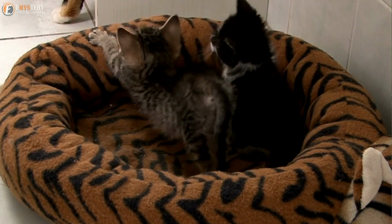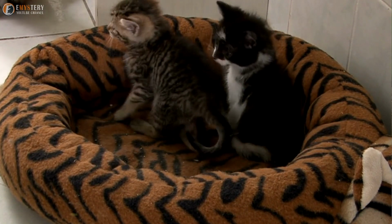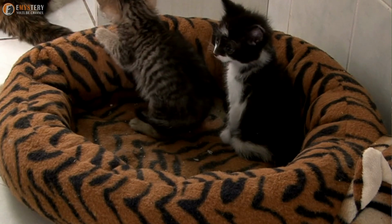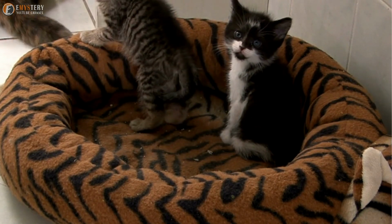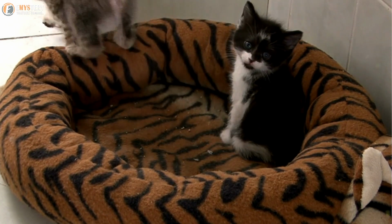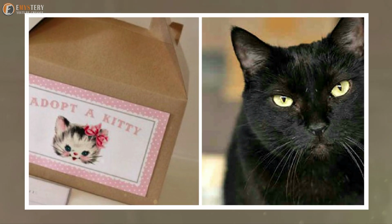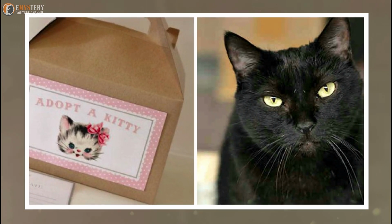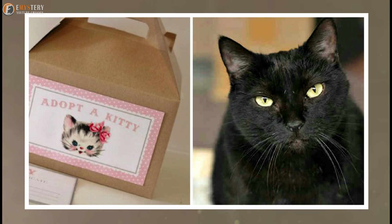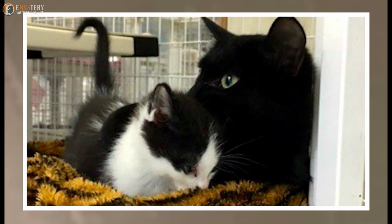Cats as a species are usually not very social, and male cats in particular can be very aggressive and sometimes even violent with kittens. Let's just hope that these kittens are treated much better than their previous owner, and they find people who can provide them with loving forever homes too. No matter where these kittens do end up going, they are sure to be forever grateful to Mrs. Doubtfire, or really Mrs. Doubtfur. But even with this Mr. Mom's loving care, there is still something to say about a mother's touch.